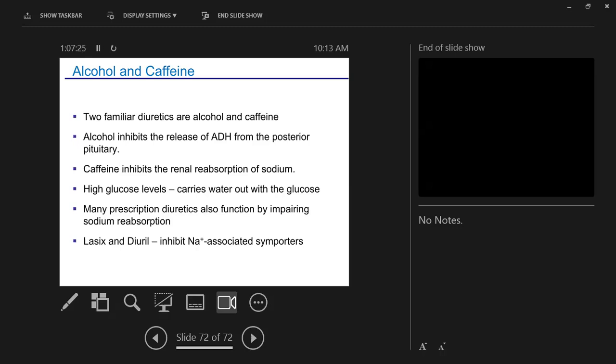A person that has uncontrolled diabetes is going to be retaining lots of glucose in their plasma. Even when the plasma becomes filtrate, it's going to have a high number of glucose particles acting as a solute. Water's going to leave the capillaries and go into the kidney tubule. The driver for increased urination in your diabetic patient is the high level of glucose particles in their filtrate, because glucose isn't going into the cells like it should.